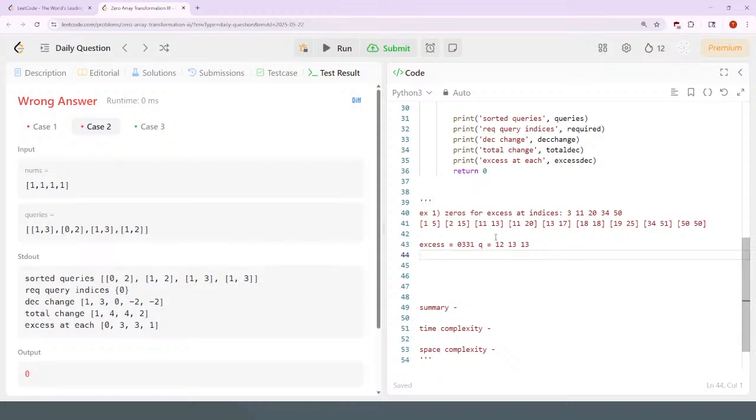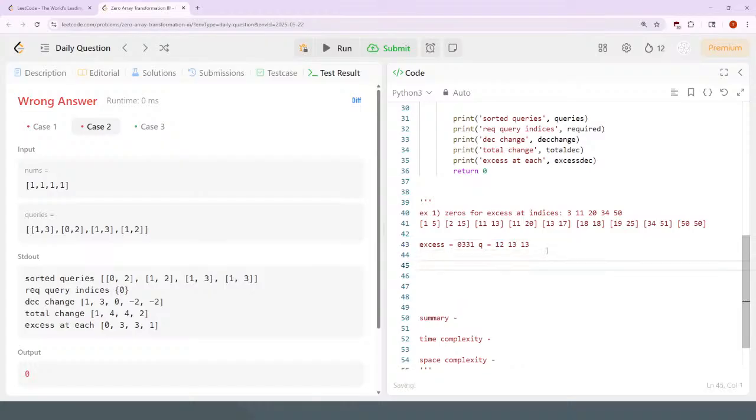So at any given moment, the sum, technically, it's kind of odd.